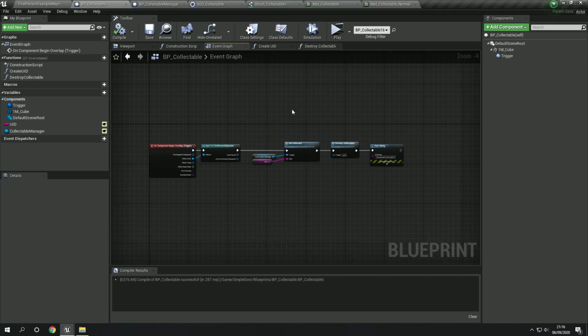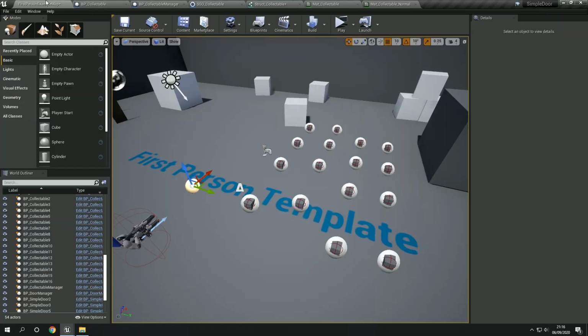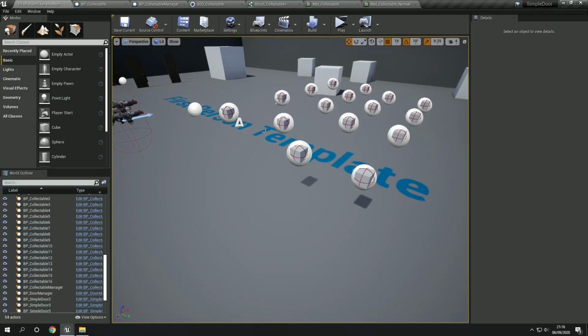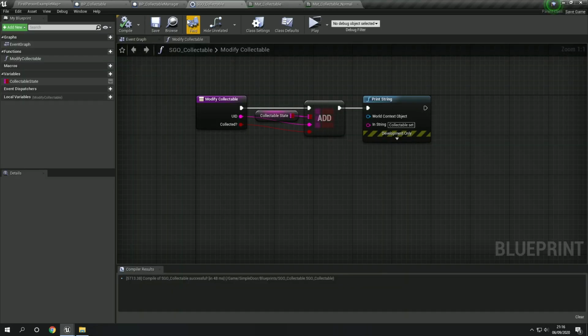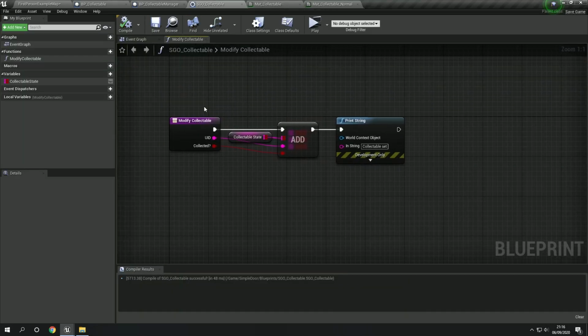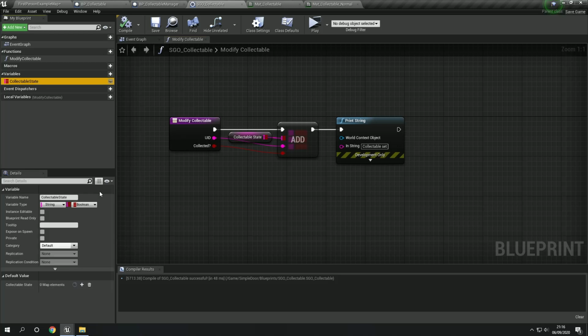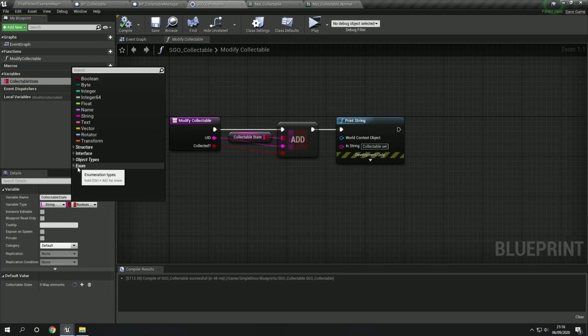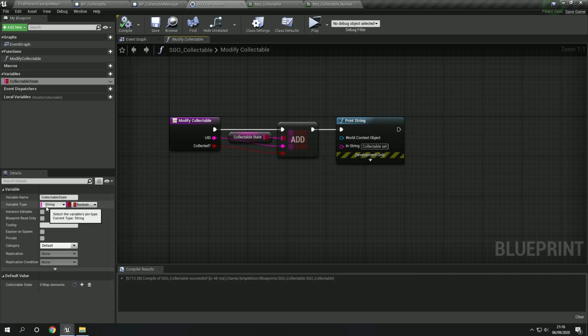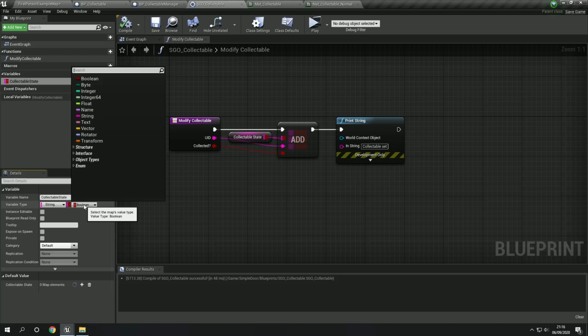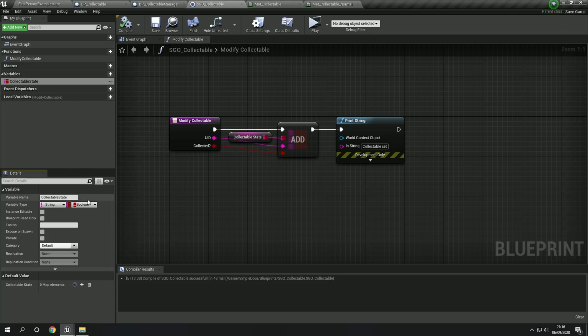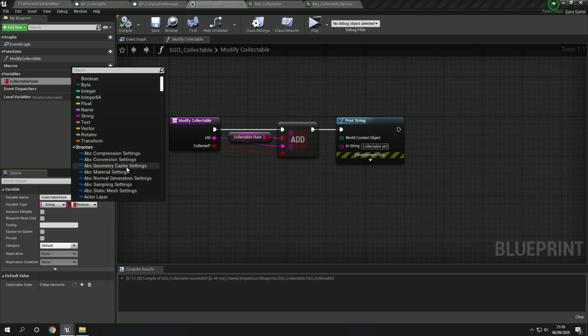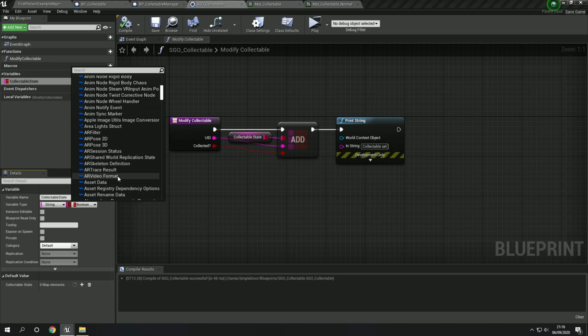Yeah, so that's save game objects in a way. Do apologise, I've not done anything with the structure. Again, I'm not quite sure what else we could save with a collectible, because like I said, in most cases people would probably just destroy the actor anyway. But yet again, in terms of the boolean within the map, you could change that to anything. So if you do have a structure, you can store other pieces of data in there as well.